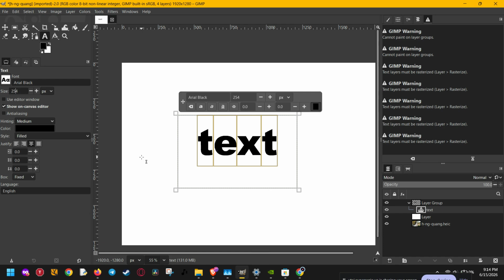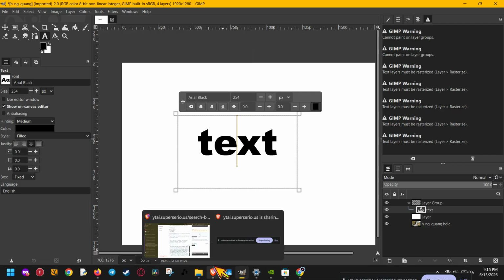Next, let's talk about corrupted or missing fonts. If Gimp freezes on the message "looking for data files fonts" during startup, or it crashes whenever you load a certain text layer, the problem is often your font cache. A bad font cache can confuse Gimp, slow everything down, or stop fonts from loading properly. The first thing you need to do is close Gimp completely. Make sure it is not running in the background.